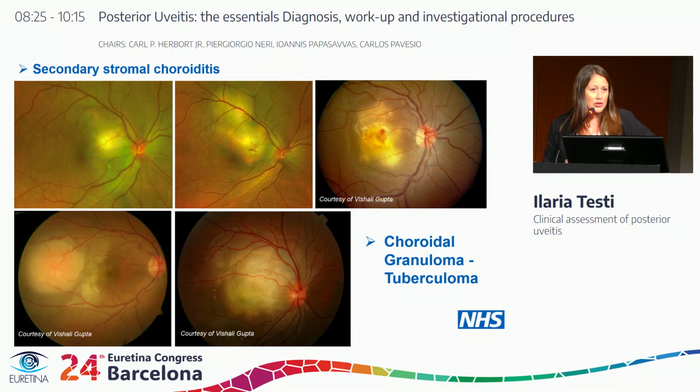Okay, secondary stromal choroiditis, meaning involvement of the choroid secondary to TB or sarcoid, okay? Usually it's granuloma. So when you have a granuloma, you have to differentiate between TB or sarcoid, and there are some clues, some tips to do this. In this slide, you see all cases of TB granuloma. They are usually solitary, very deep yellow in color, and lobulated. They are usually bigger than the sarcoid ones. And pay attention at the top, you see they are usually vascularized, so they can have retinal hemorrhage.